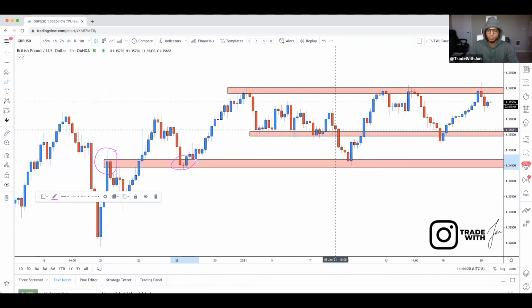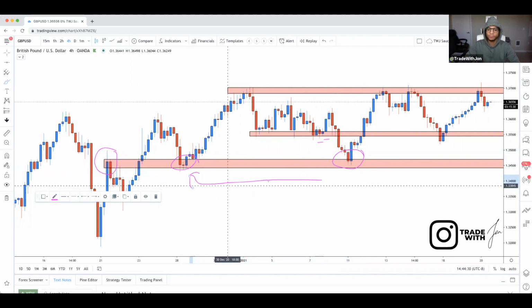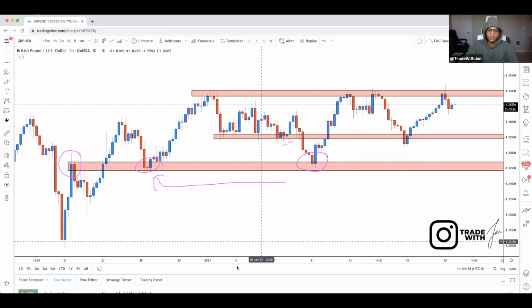So price broke this level of support. The moment you noticed it broke the level of support, you're wondering, okay, how far will it go? Guess what? It's going to go to a recent support, which is right here, right? Easy. You could have easily caught that buy back up. So, you want to pay attention to indecision levels like that.